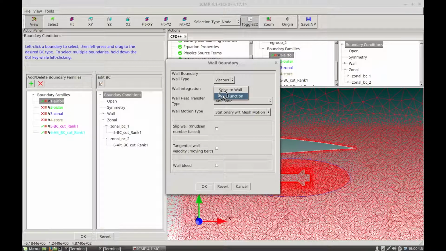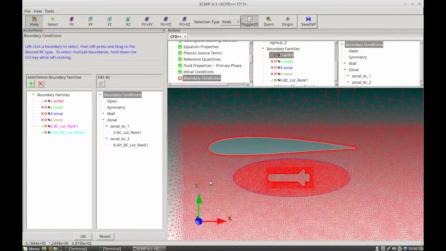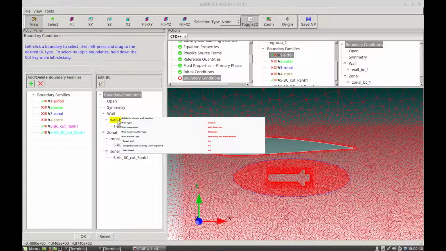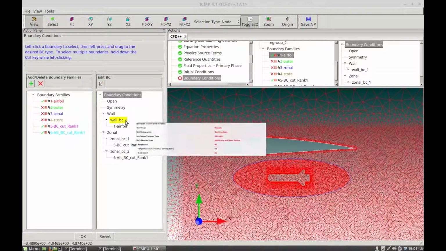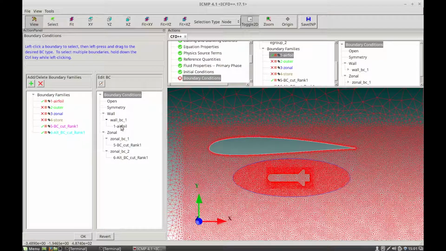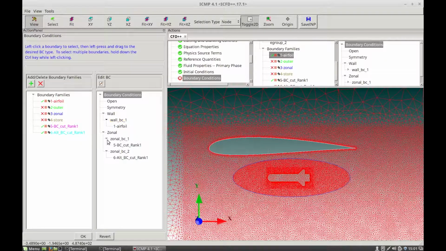I'm going to use a turbulent wall function instead. So I'll select the wall function and click OK. And you'll see that under the wall category, it creates a particular boundary condition definition, which is called wall BC1. And the airfoil boundary family has been associated with that boundary condition definition.